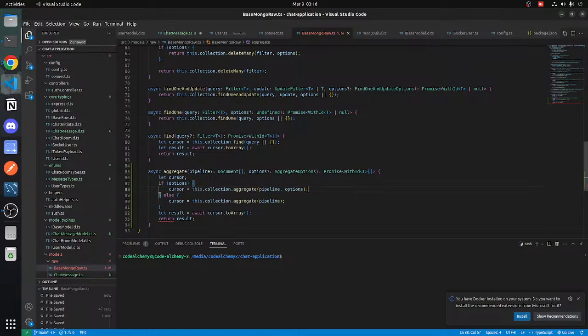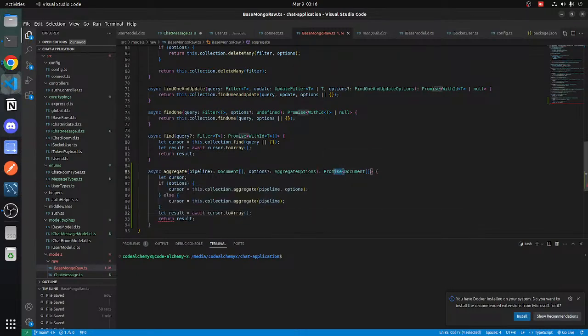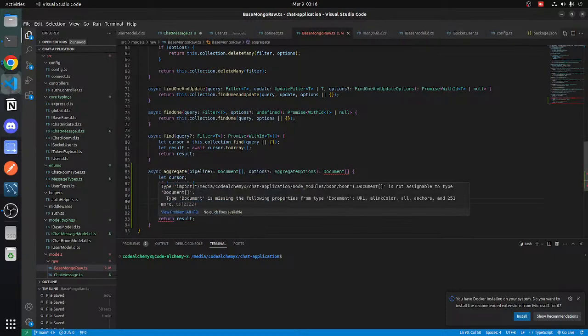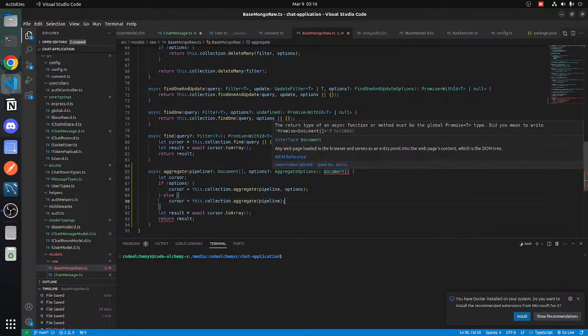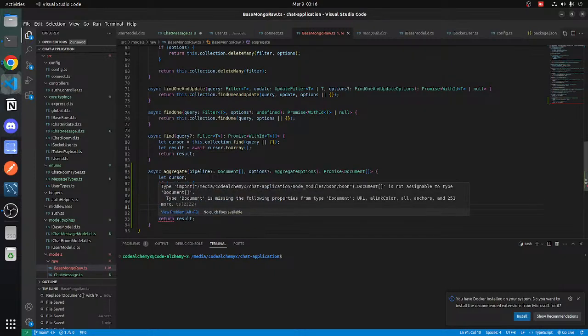Okay, so we're just going to say it's a document. Now what? Okay, so it's a document, not the promise. Now what? The document is missing the following properties from the type.